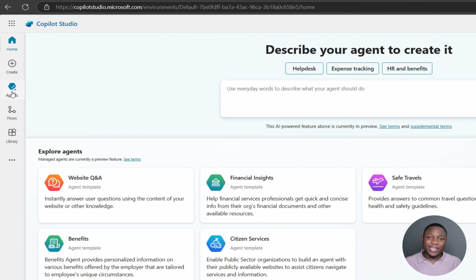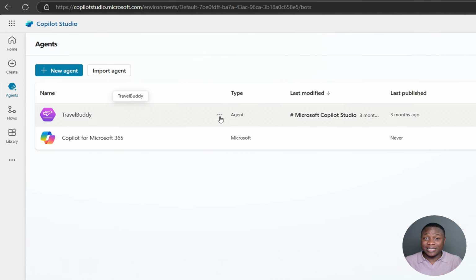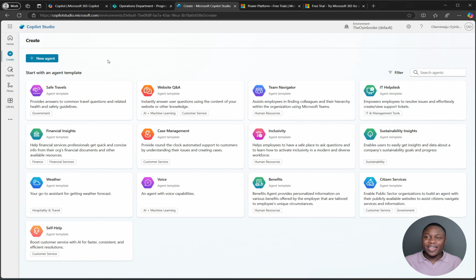We're going to click on Agent. So you can see the list of agents you've created or that are available for you. I don't have any agents here other than the official one that came with the tenant. But I'm going to click on New Agent, or even at the left-hand side there, I can click on Create Agent. And from here, you will see a couple of standard templates that you can actually use. They make the work seamless for you. But instead of using a template today, I'm going to create one from scratch. You're going to see that it's really easy to do.